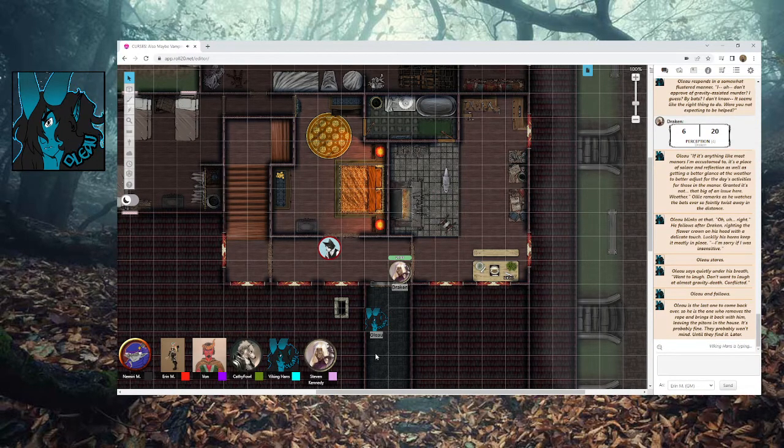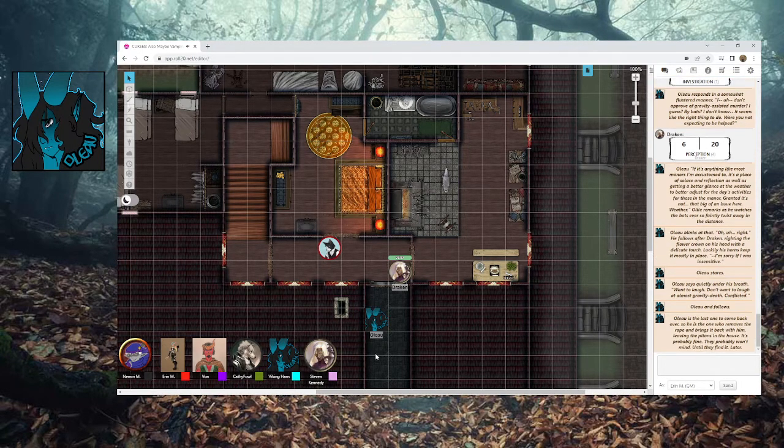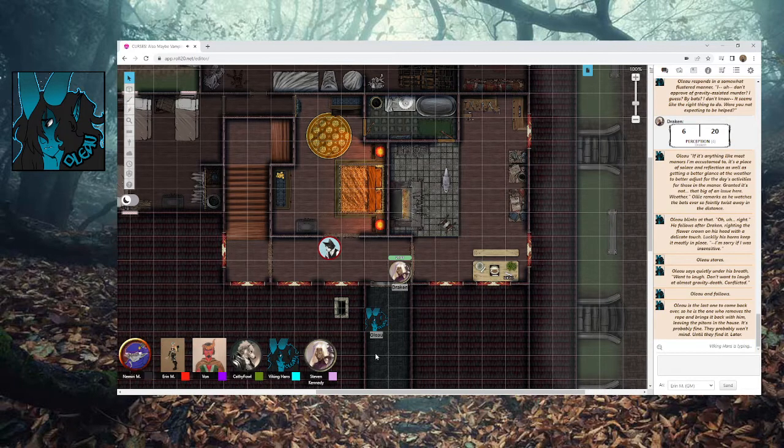So Draken's actually gonna wait for Ollie to enter through the doorway first. Ollie is the last one to come back over, so he is the one who removes the rope and brings it back with him, leaving the pittance in the house. It's probably fine. They probably won't mind until they find it later.